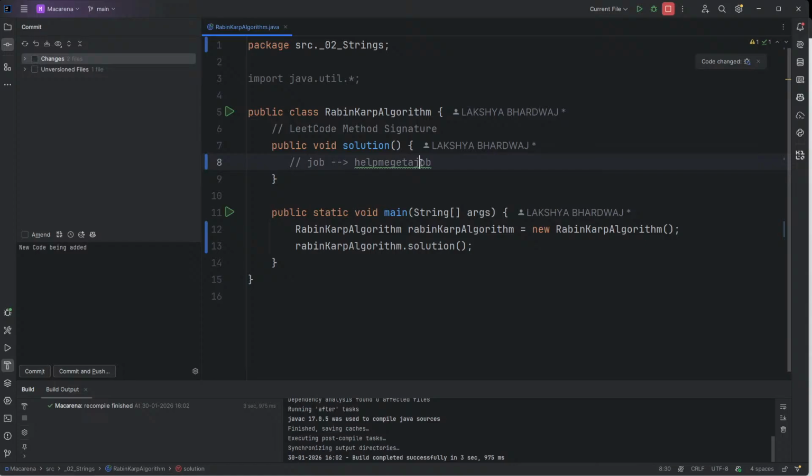For example, if you are getting J here and you do not get O here, for example, there is a new letter here, maybe you can call it A. Now J A is not equal to job, so you will reset back the pointers here and then you will traverse ahead and all those things. So it will not be a good solution at all.